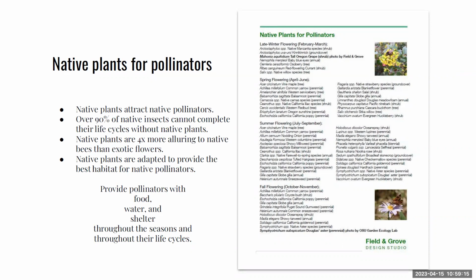Oregon State has done some amazing pollinator studies that I've followed really closely, and that I could, again, do a whole talk about next year. But just to plug this one plant, they did this really cool study to try to get people to think beyond just putting lavender in for your beneficial perennial flower. They took a control of a dozen really classic garden plants like lavender that people think of as your beneficial flowers, and then they took 36 native plants. And for 3 years, they observed two things: how many pollinators came to visit each species, and what diversity of pollinators came to each species.